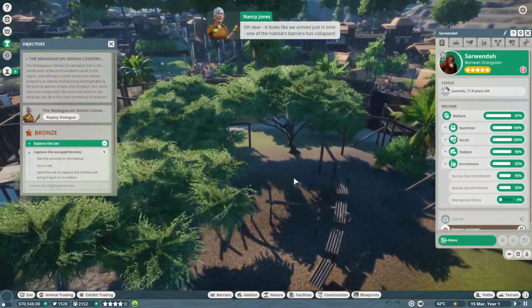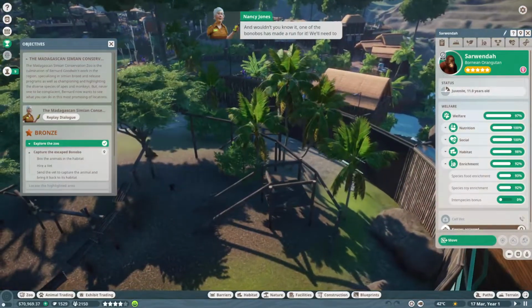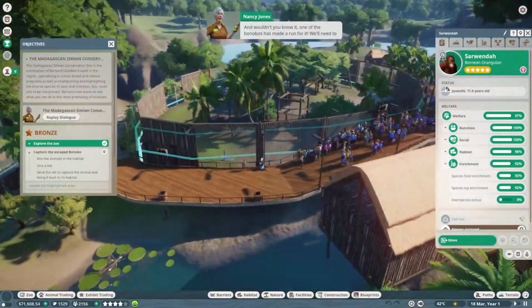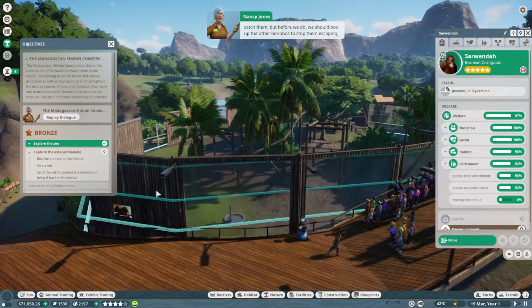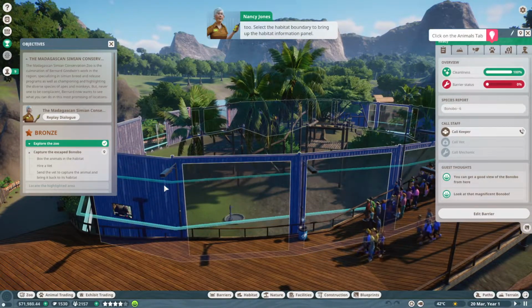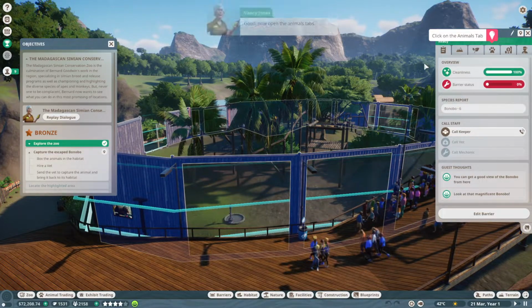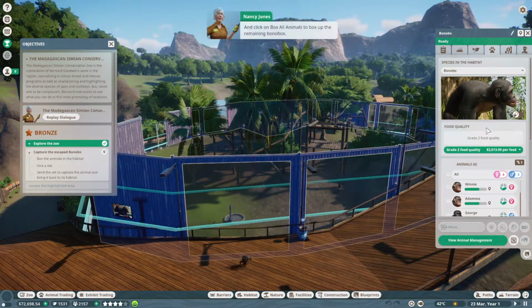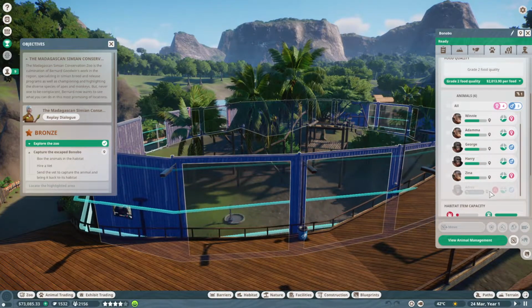Like we've arrived just in time. One of the habitat's barriers has collapsed. You know it, one of the bonobos has made a run for it. We'll need to catch them. But before we do, we should box up the other bonobos to stop them escaping too. Select the habitat boundary to bring up the habitat information panel. Good. Now open the animals tab. And click on box all animals to box up the remaining bonobos.